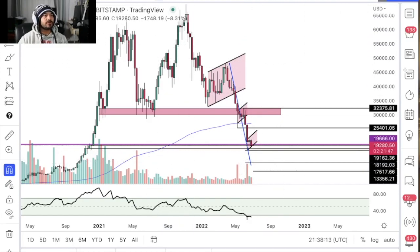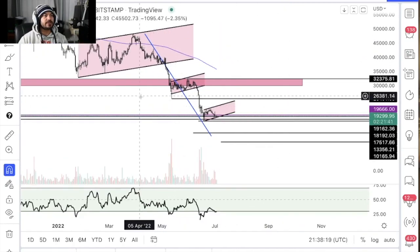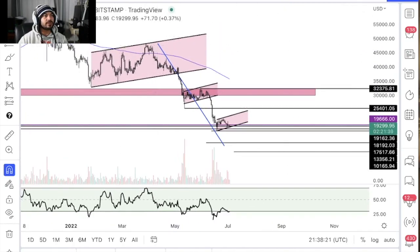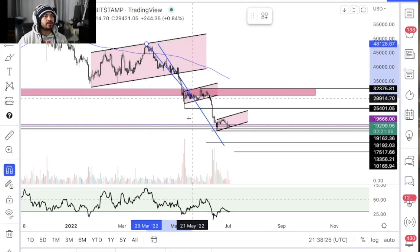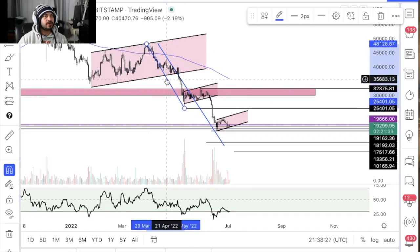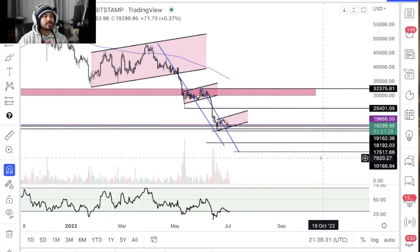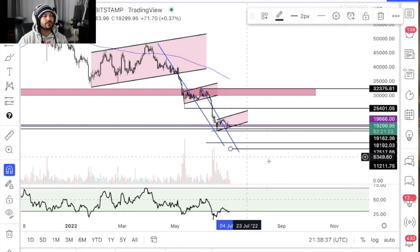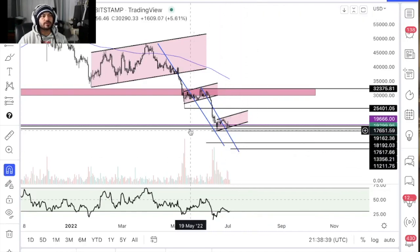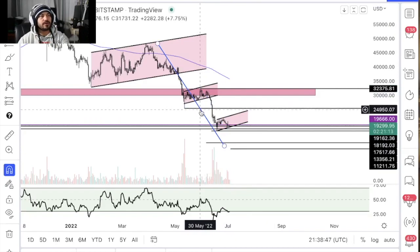If we jump down onto the daily now, there's the major bear flag there, and we had a secondary bear flag here, and I'll draw in this as well. So it's going from the top of here down to there and around there. So we've got a second target here. We never want to target the very bottom of the flagpole because we want to be out before other traders. So if you're shorting, those are two targets I'd be looking at there and there.